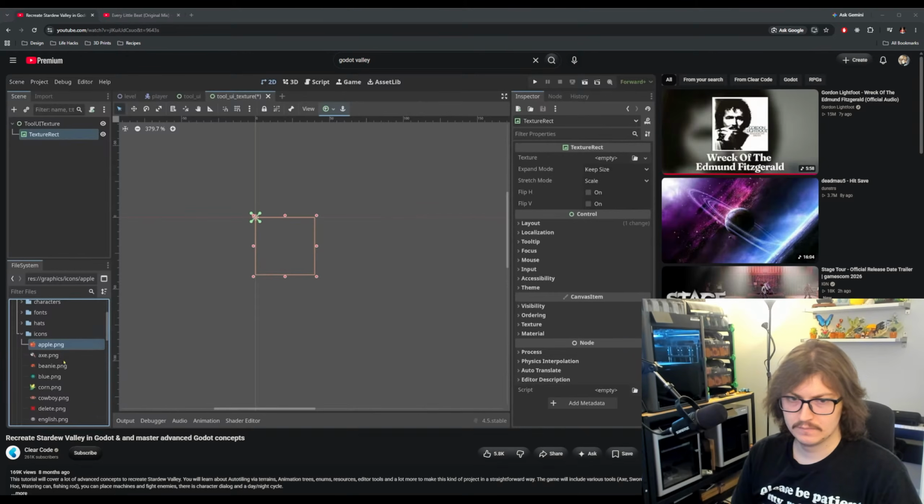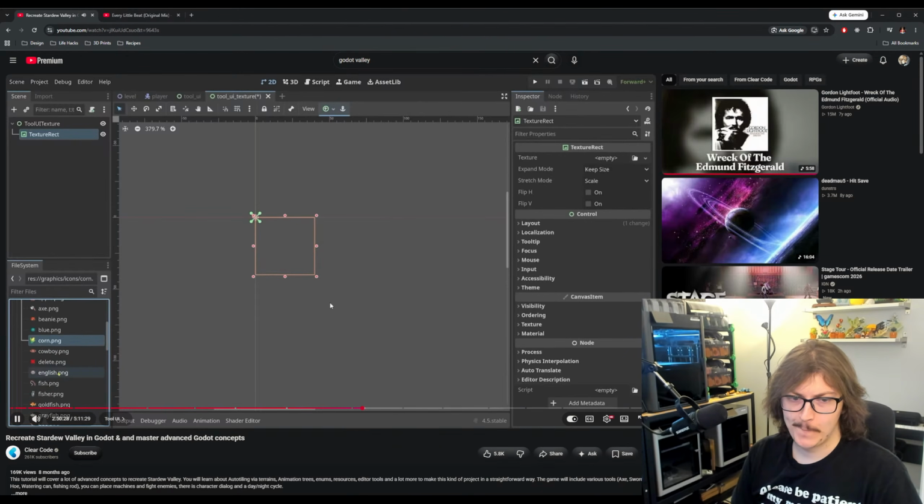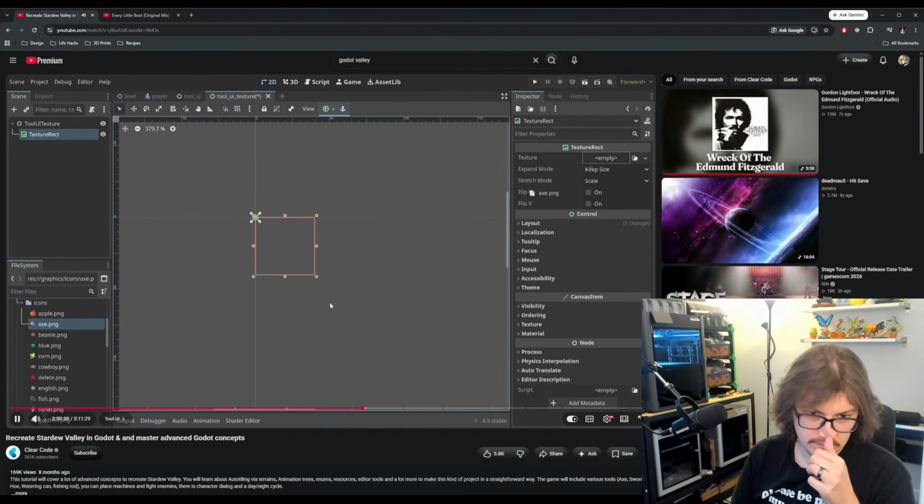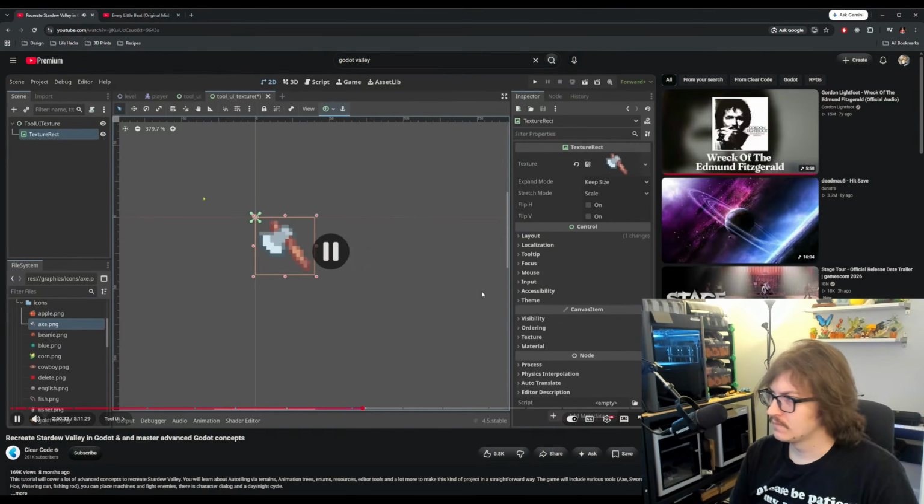Like an apple, corn, things like that. Although for now, I only want to use x.png.